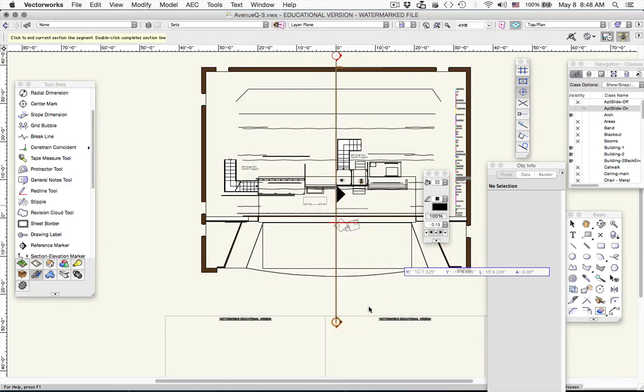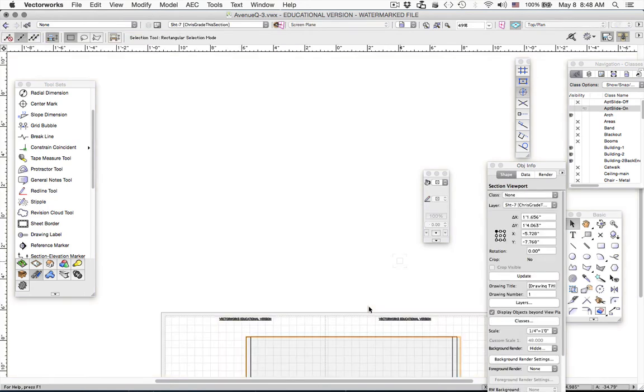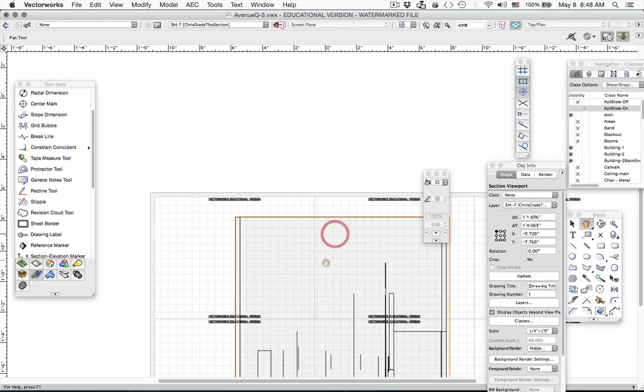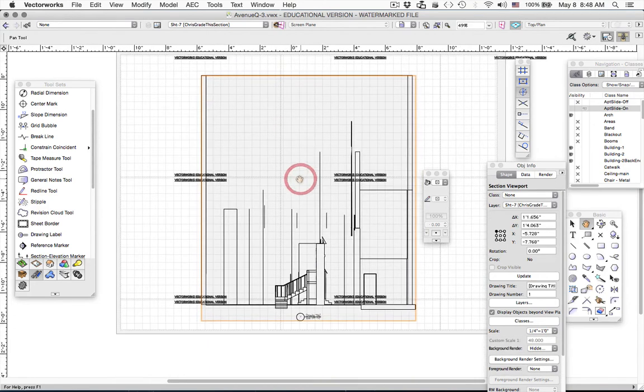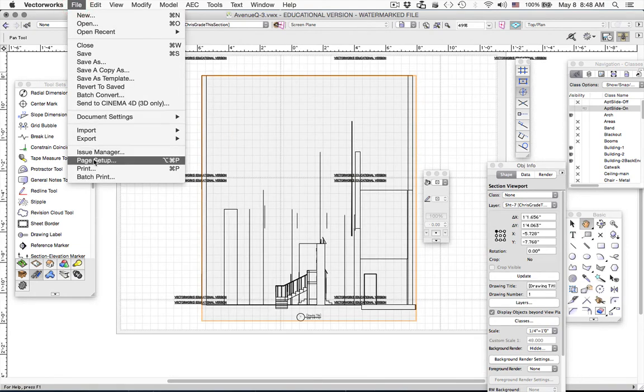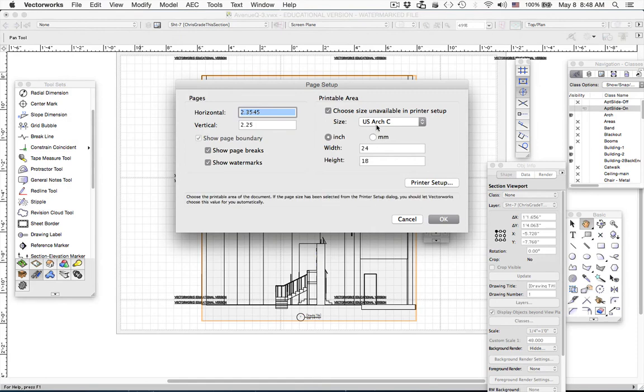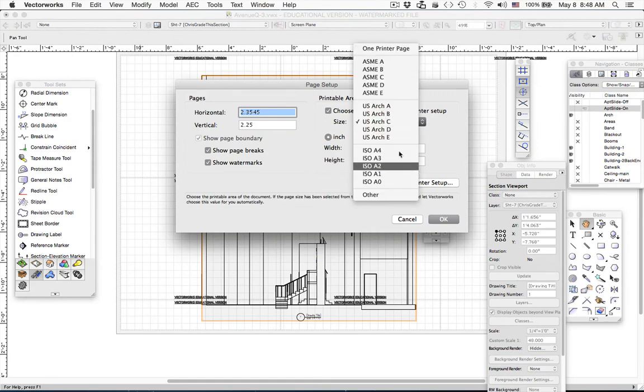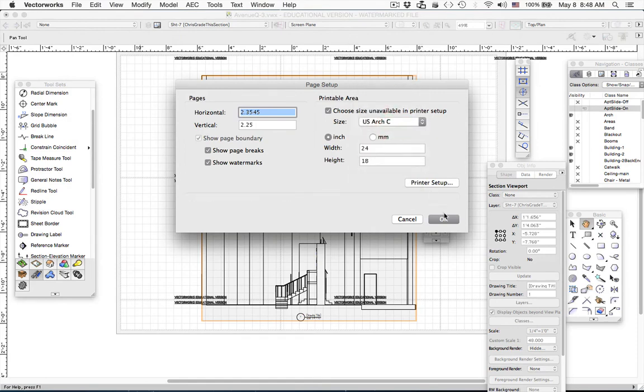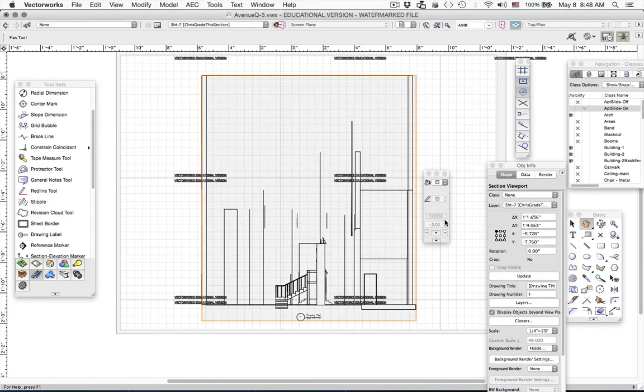And it's going to work for a moment. It has a lot to draw depending on how complicated your set is. Okay. And we're going to come down here and take a look at what our set looks like in section view. Again, you can change your paper size if your paper size isn't what you want to do. Again, US Architecture C works for me in this, so we're going to go ahead and go with that. Click OK. We're going to look and say, yes, that looks great on the page.